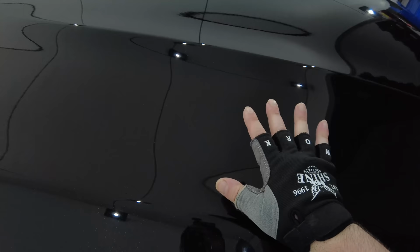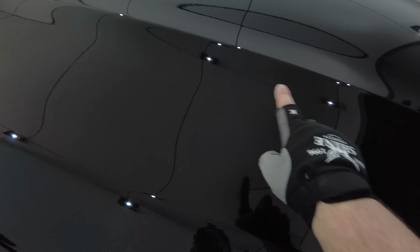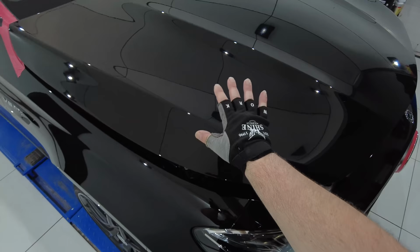There's just so many variables in paint correction, much of which we still don't fully understand, and anyone who claims to have all the answers is simply lying or delusional. But I guess that's what makes it so interesting and challenging at times, and always a learning experience.